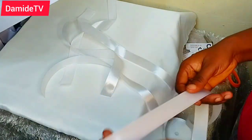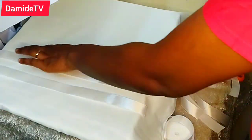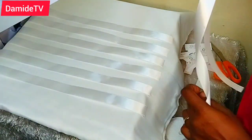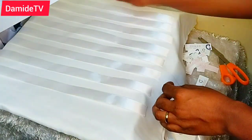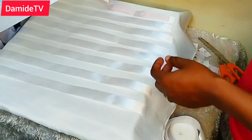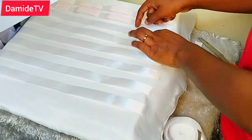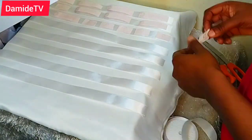If you are going into t-shirt branding, hoodie branding and all, this is something that, instead of you putting somebody else's tag or label on your clothes, you know, sometimes you buy a t-shirt here in Nigeria and you see made in China. Instead of that, why don't you start with your own brand? It's a gradual thing. A house is not built in a day, right? So just put your own label, don't be shy of it.